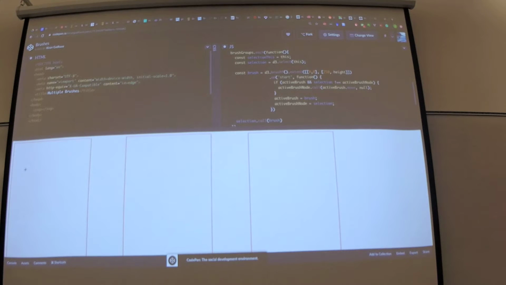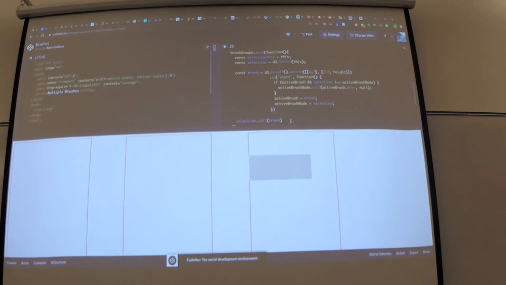Right now, for example in this start event, we check if there is a brush already defined. If so, we clear it by moving it to null, and it's going to clear the brush. So right now we have 2 of them, right? I start one here, then I go to another one. As soon as I press down, it clears the other one and starts a new one on this one. So it's really similar to the one in your homework.